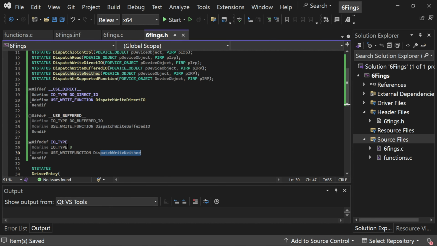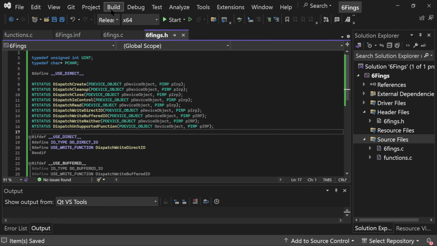So IO type not defined means the driver is not handling the IO coming from the IO manager as use direct or use buffered. It will handle it as dispatch write neither.